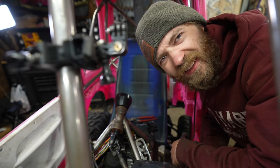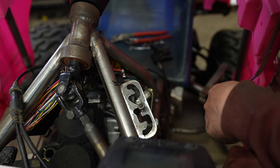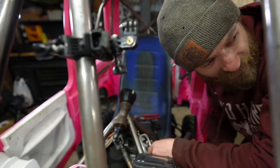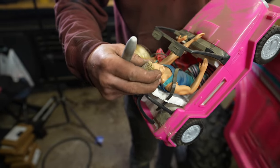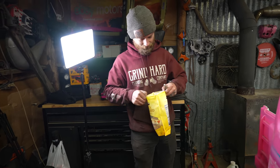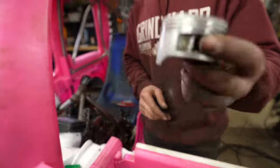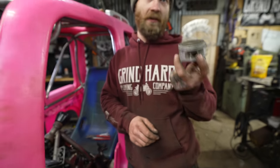First idea for a shift knob: a Barbie head. But that's a little morbid - it's the first thing I thought of. I mean it would be really funny but it wouldn't be big enough... actually it would be big enough. It's all squishy though, I don't think it would make a great shift knob. Like if you used the whole Barbie as the shifter it wouldn't be that bizarre, but just the head - yeah, cutting off Barbie's head, that's one of the worst ideas we've had in a while. The spring is sprunged as they do. Found another small piston for the shift knob - if I remember correctly this is the original piston from the engine that's in the Barbie car.